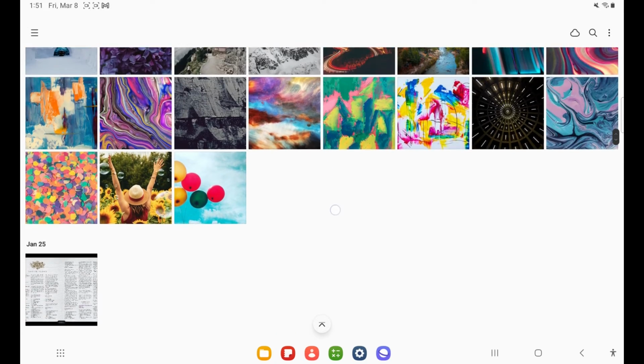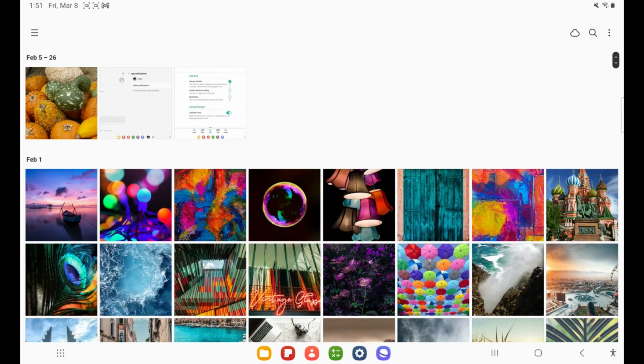This date could be the date that the photo was taken, if it is a photo you've taken yourself, or it may be the date you added the photo to your Gallery app. In this case, it may be something that you downloaded from the internet and you don't have the date it was taken, but it will save based on the date that you added it to the app.